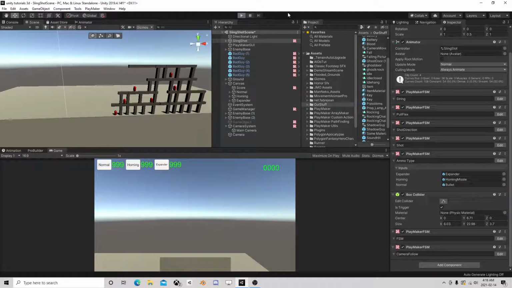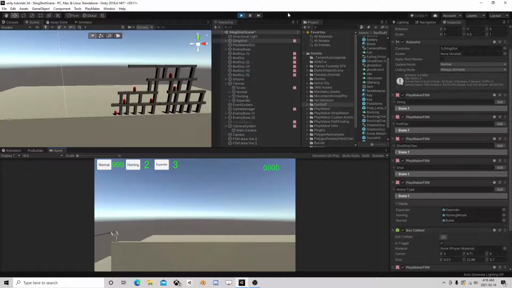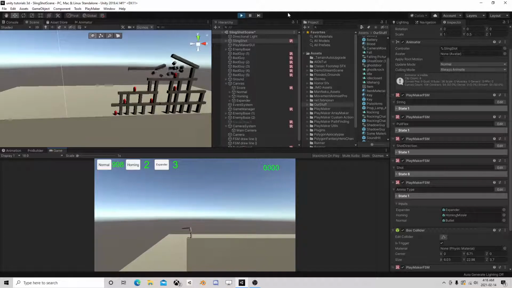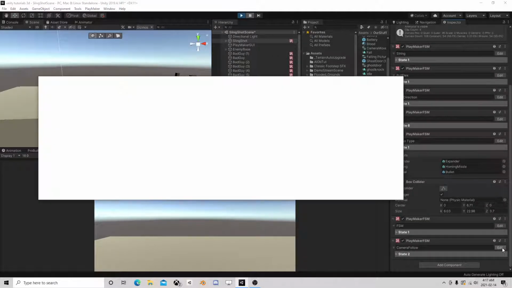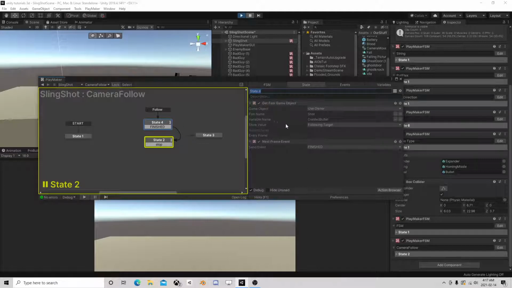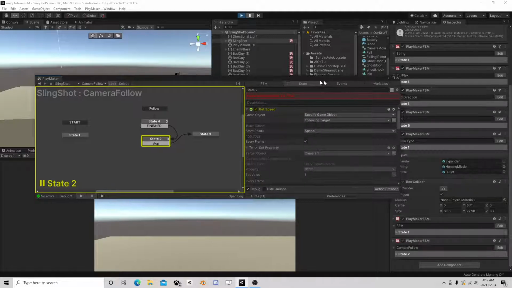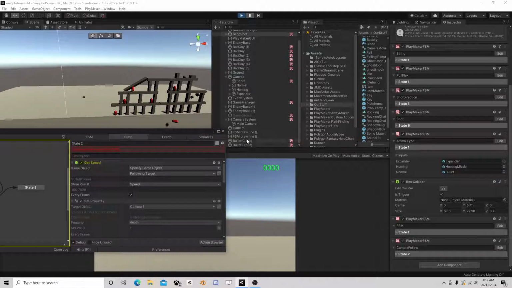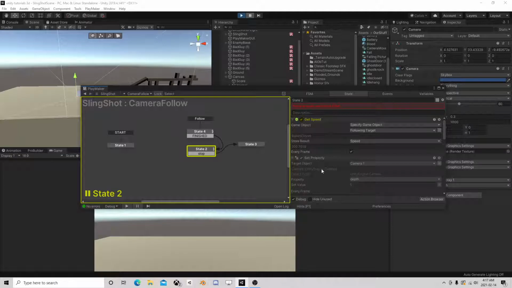We need him. So he's still not, is he not getting that? He's getting that. He's got his speed. He sets the camera depth. Is our camera actually depth changing? His depth is changing. Okay.